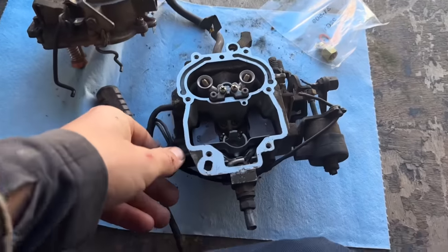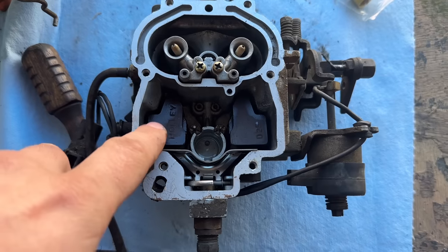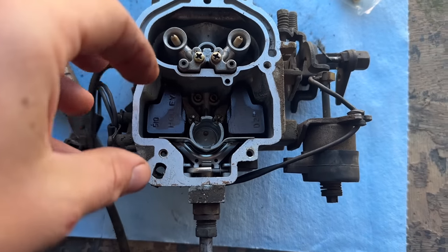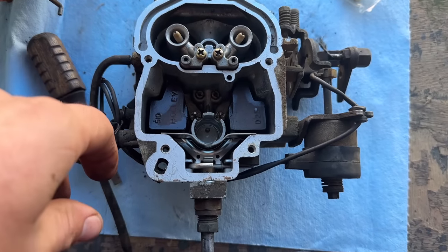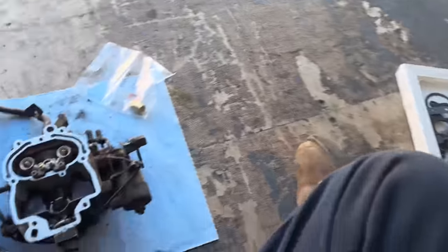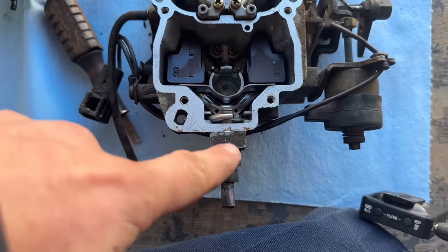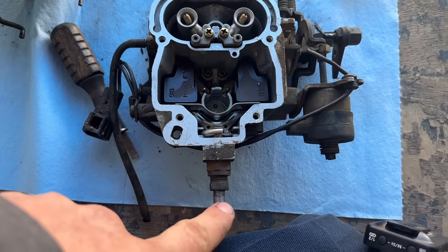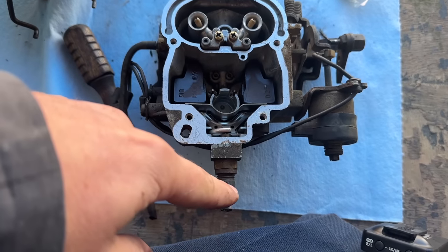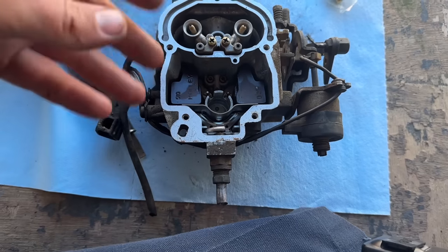I took the top half off of the bottom half, and you can see there's something in here I don't like. Although this carburetor looks pretty clean, these floats right here are neoprene. They're not brass, so what happens is these neoprene floats actually soak up gas over time, and then they sink to the bottom and are ineffective. But the carburetor kit doesn't come with new floats. I think the floats aren't our problem. I think it's the needle and seat, because I can blow through here simulating gas coming in, and then I can raise these floats all the way to the top, and it gets a little harder to blow through, but I can still blow through, meaning gas can still get through. That's why it's flooding over the top, I think.